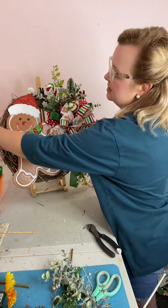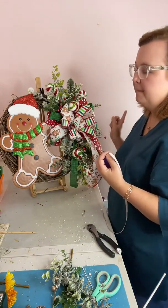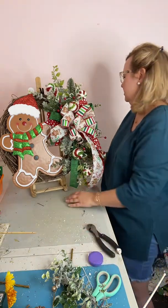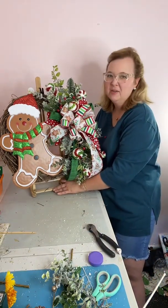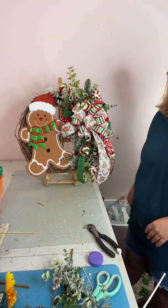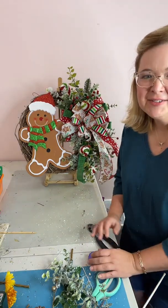And it is 20 inches wide. So 24 by 20 inches. Super cute. I love it. I might go take pictures of it this afternoon because that is gorgeous. Makes me so happy.